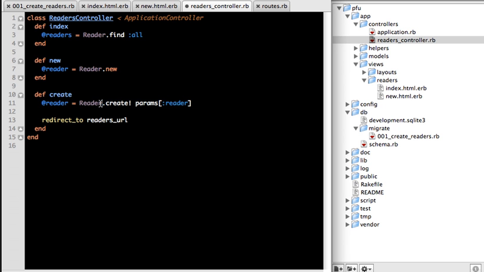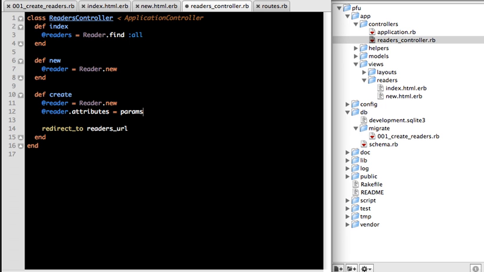Another way to do the same thing would be you just create an instance of reader, and then you can use the Active Record's attributes method and initialize the value to the hash for the params reader.